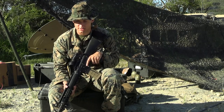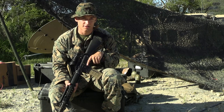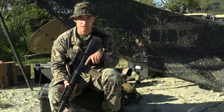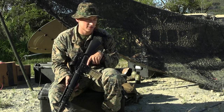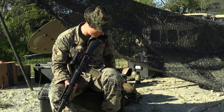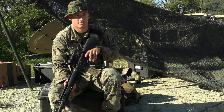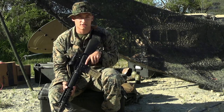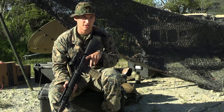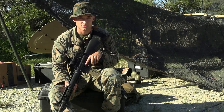What the anthill represents is, on a smaller scale for the CPX, in a real-life scenario it could be from half a mile away to the actual COC. Basically, all this comm equipment emits frequencies that the enemy might be able to track or pick up. So we have it far away from the COC, so that if the enemy does pick up on it, they'll attack the anthill instead of the actual COC.